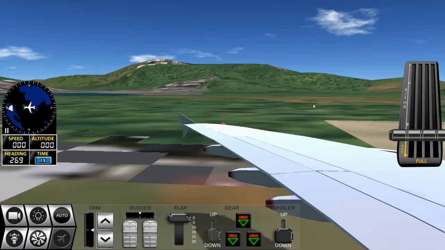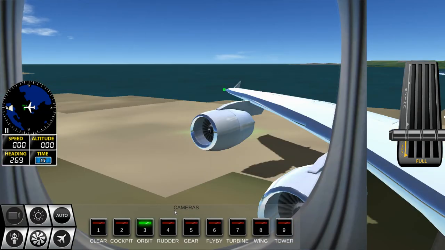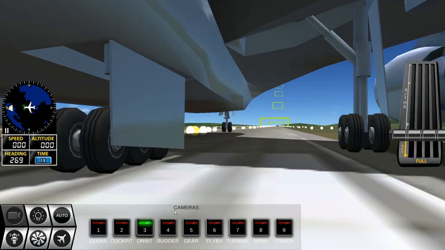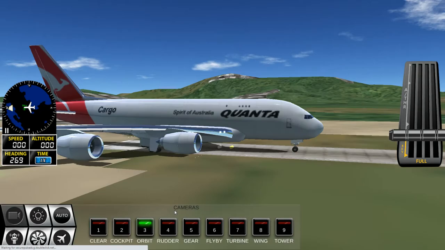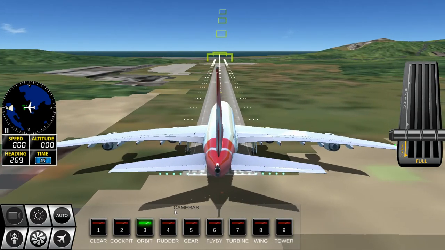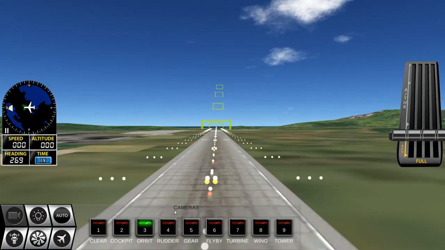9 is the tower. 8 is the wing. 7 is turbine. 6 is flyby. 5 is the gear. 4 is the rudder. Number 3 is orbit. Wait for that. Good. 2 is cockpit. And 1 is clear.